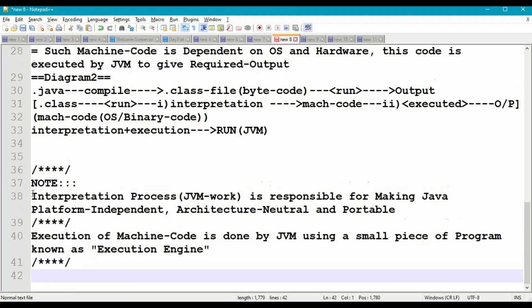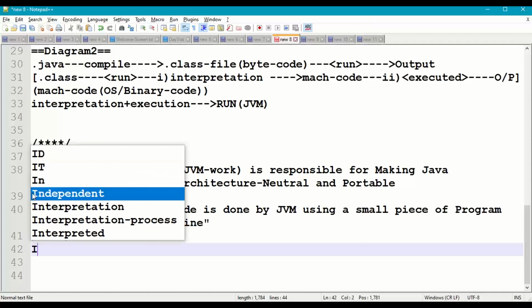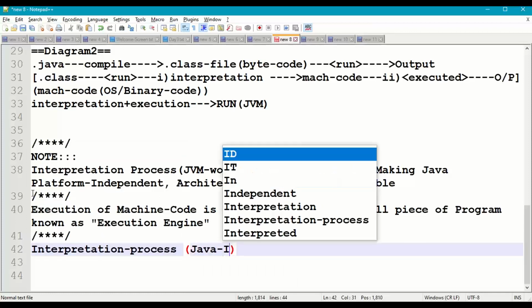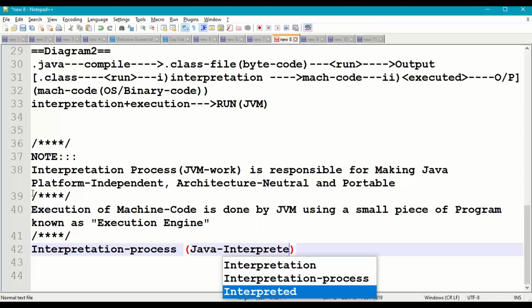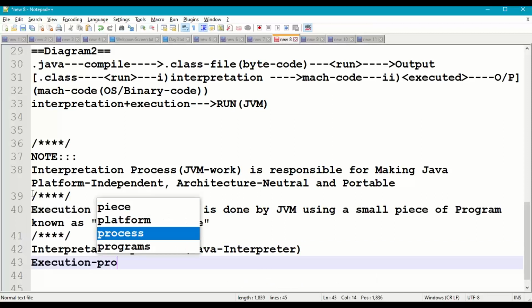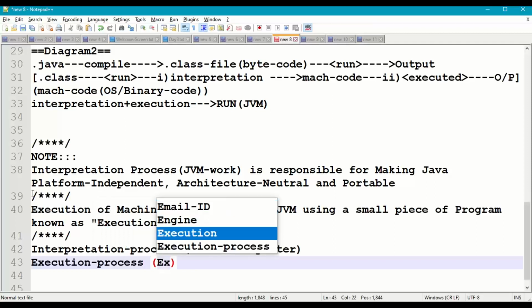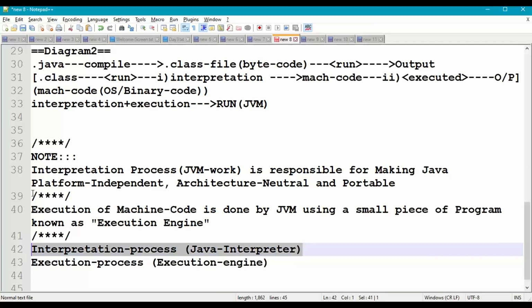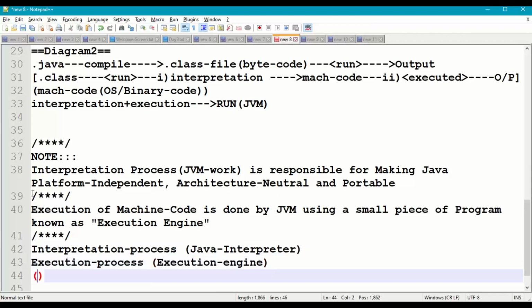Interpretation is done by the Java interpreter, and execution is done by the Java execution engine.